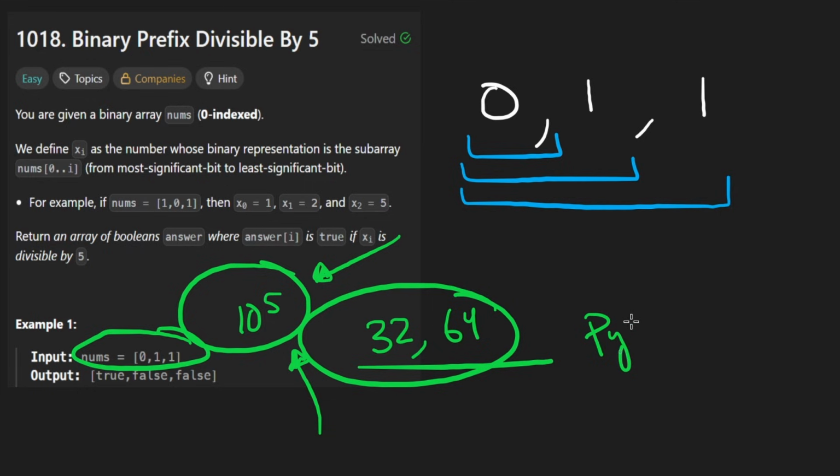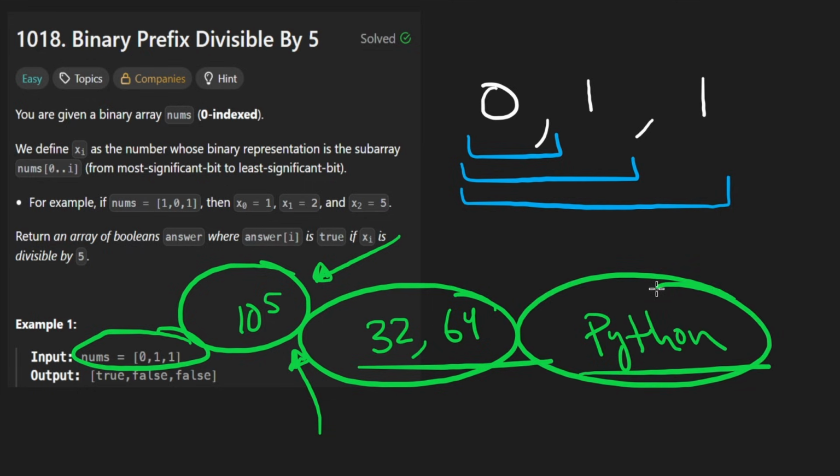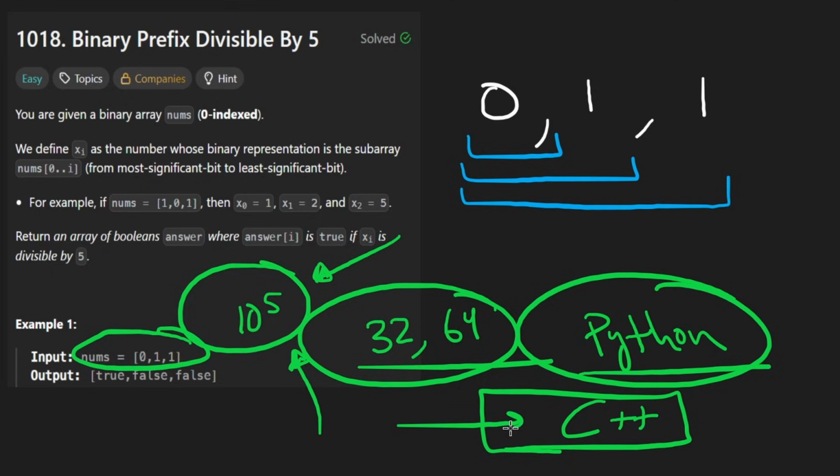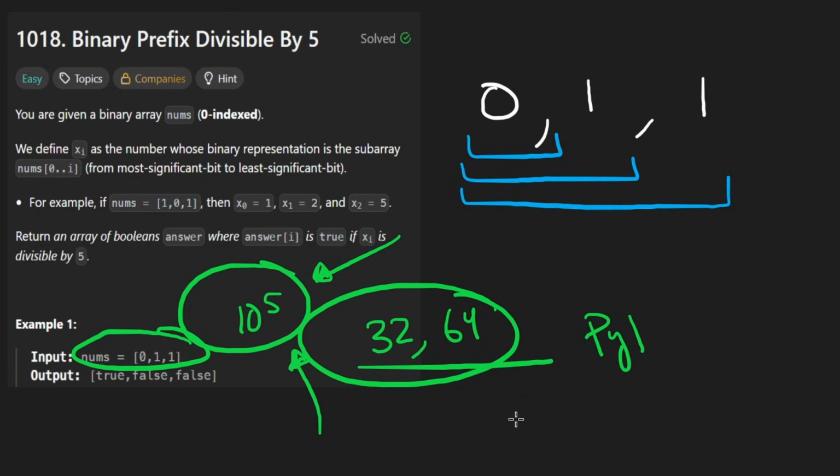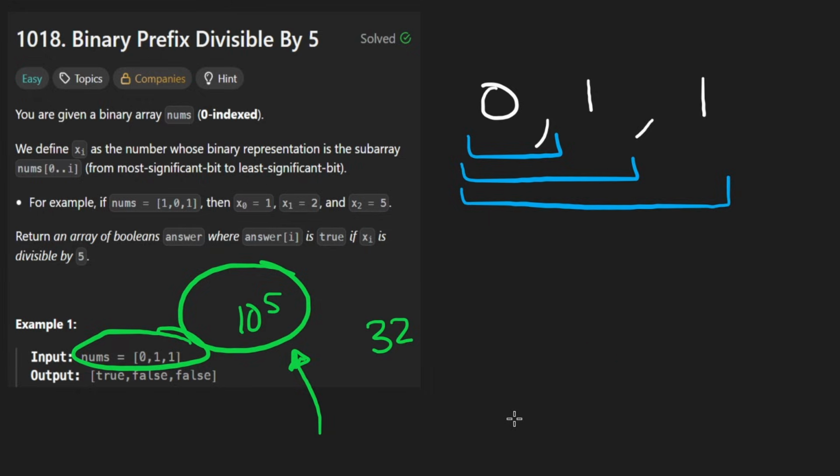Python doesn't have that problem, so you can kind of just get away with not reading the constraints in Python, but I feel like that's cheating. I'll show you the code in Python. It's pretty similar to the code in C++, but I'm going to do the C++ one as well, because I want to show you that the naive solution is not really going to work for C++, but the better solution isn't much more difficult.